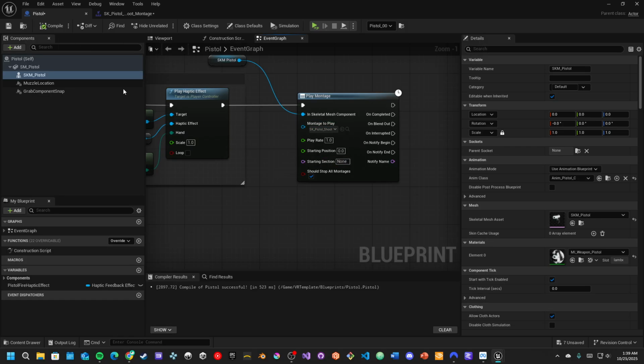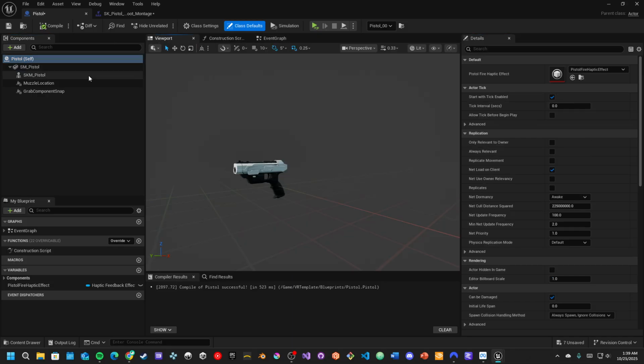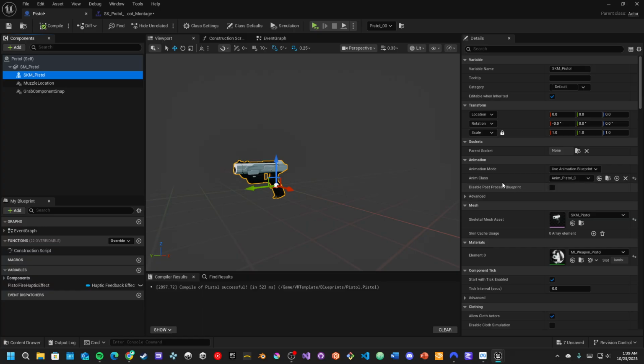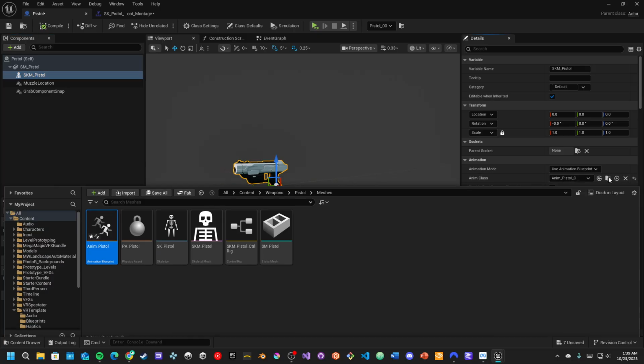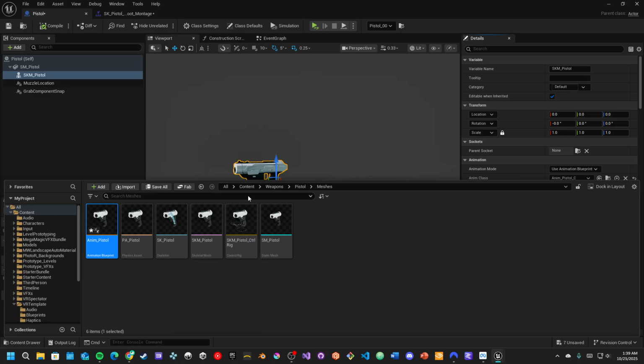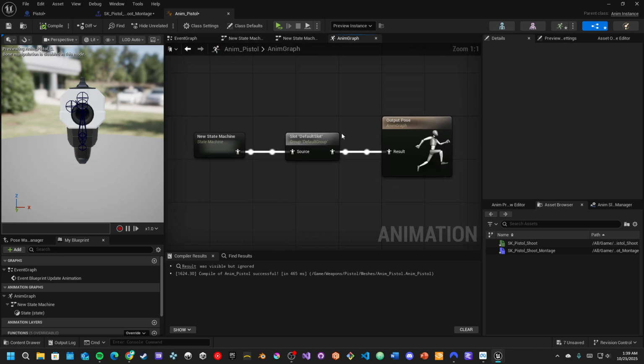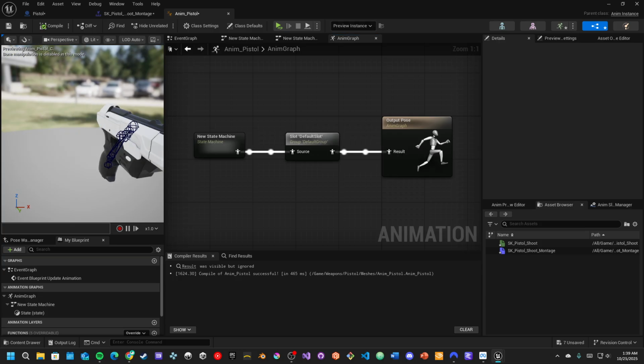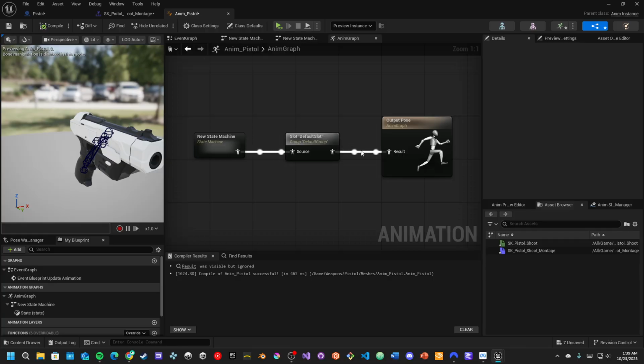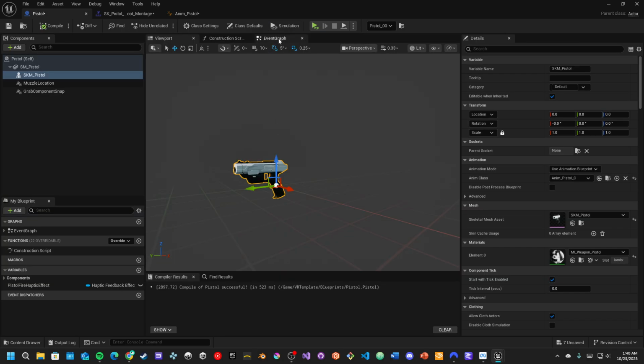That's all set. And remember, in the viewport, we have set the skeleton mesh animation class to the one that we created. If I go to it, all it is is this basic state machine, which just goes to an empty entry state, and has a default slot that's going to be where our montage is overriding the animation. Our animation is just the idle state, so this is the idle, just doing nothing. And it's going to play in this slot and output the montage to the animation graph. So, it's all set. If I've done everything right, I can play my headset.